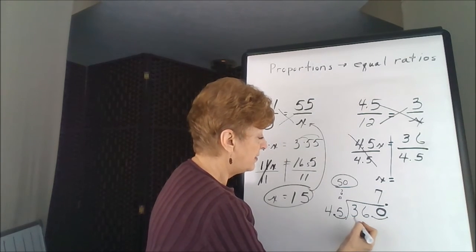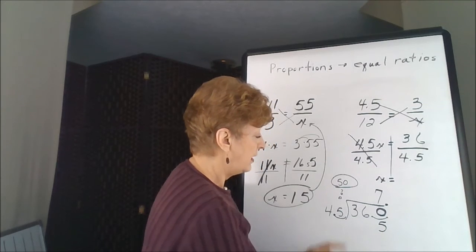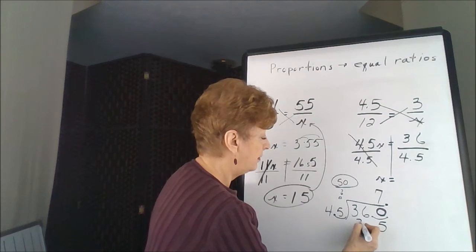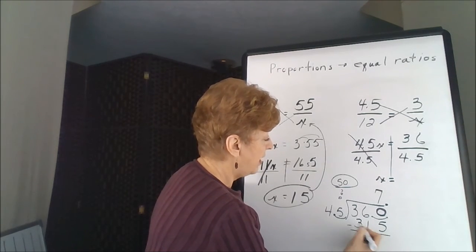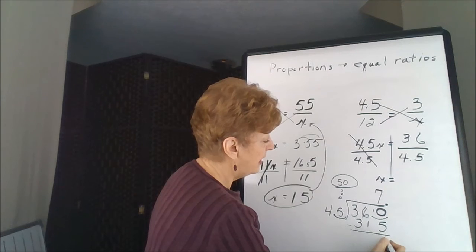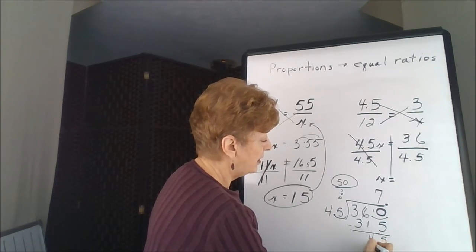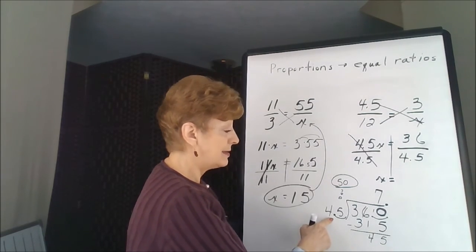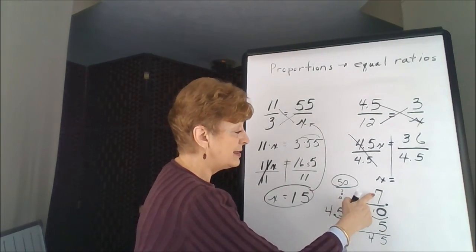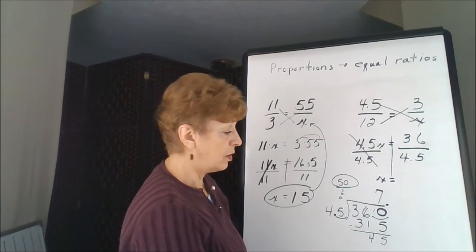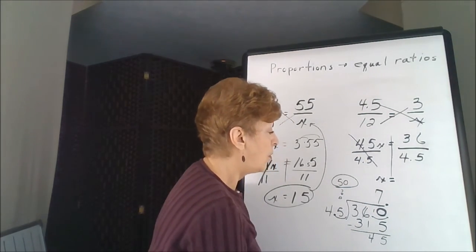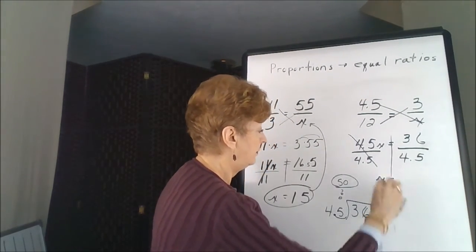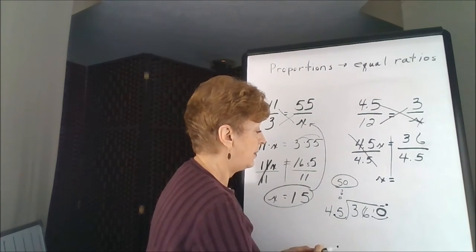7 times 5 is 35. We're going to carry 3. 7 times 4 is 28, 29, 30, 31. When we go to subtract, there's some regrouping that has to get done, and we're back at 45. That tells us our remainder is exactly the same as the divisor, which means that this number right here was just a little too low. We're going to have to go up one number. So this has to come off, and we're going to change this to an 8.